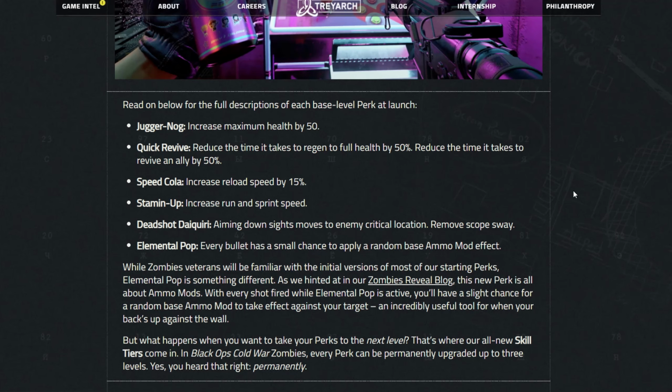This new perk is all about ammo mods. With every shot fired while Elemental Pop is active, you'll have a slight chance for a random base ammo mod to take effect against your target. But what happens when you want to take your perks to the next level? That's where all new skill tiers comes in.